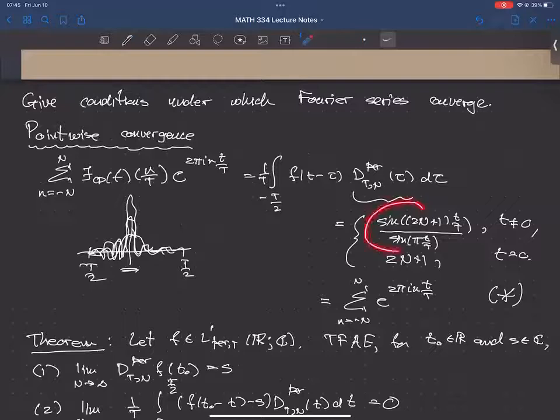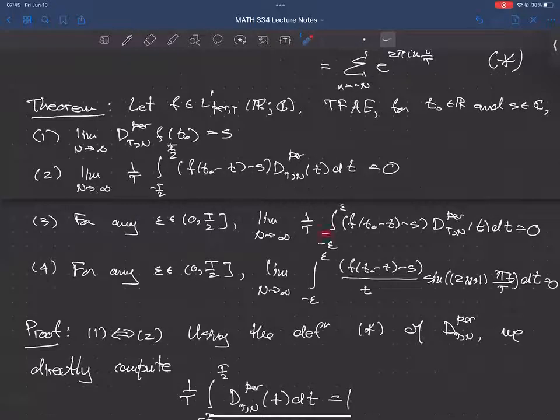So this function here is even. If you apply the function at minus t, it's the same as applying the function at t. And if you use the evenness of this in this formulation of pointwise convergence, you can prove that, if you take this function and break it into its even and odd parts, so if you have any function f, well, maybe let me write it as g, just to make sure that I'm not confusing it with f, because it's actually a different function. This can be written as 1/2 g of t plus g of minus t, plus 1/2 g of t minus g of minus t.